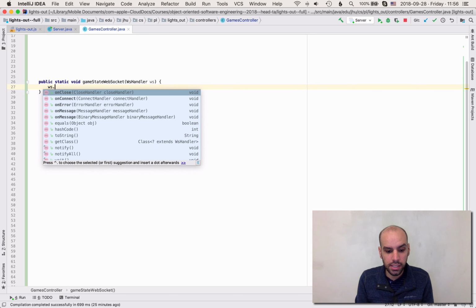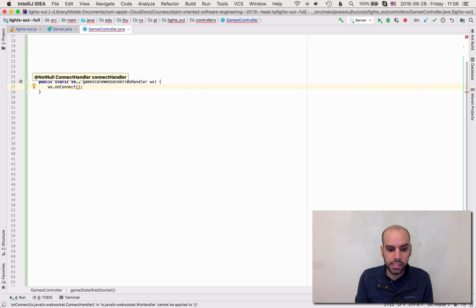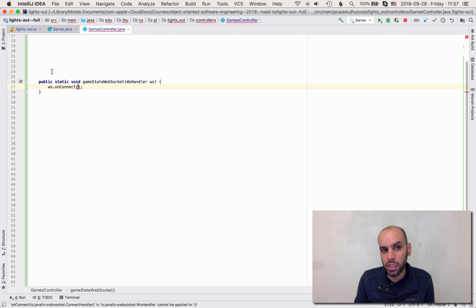So we can say things like onConnect. And onConnect takes a function as an argument, a lambda, and that function runs when the browser connects. So when we create a socket here in the browser, then we are running the corresponding code in this function that we are about to create.